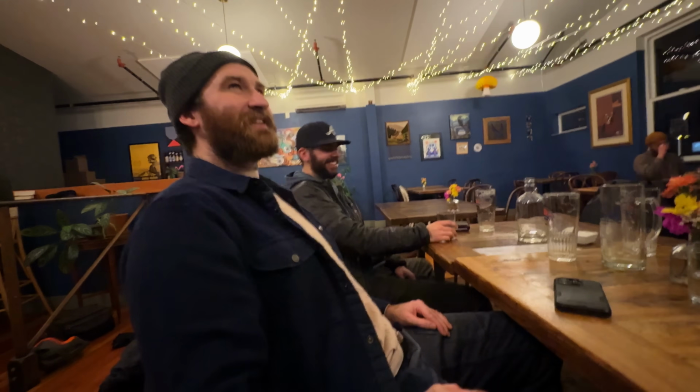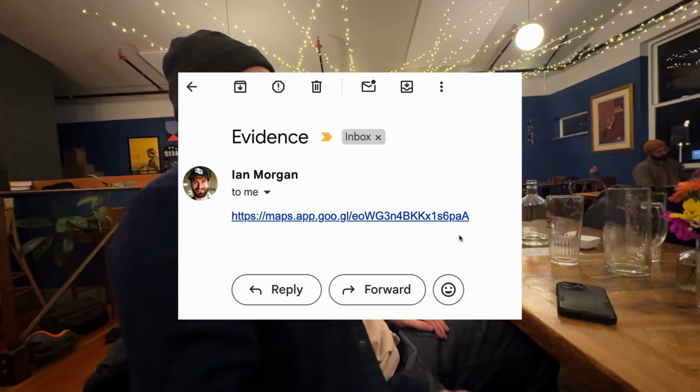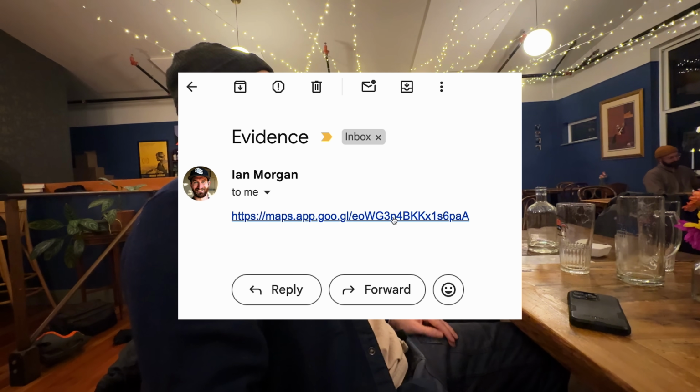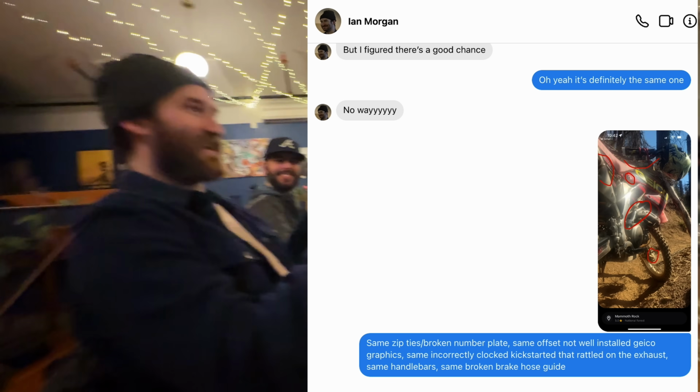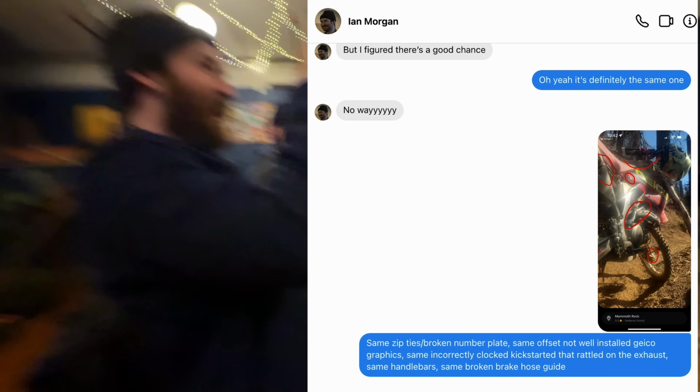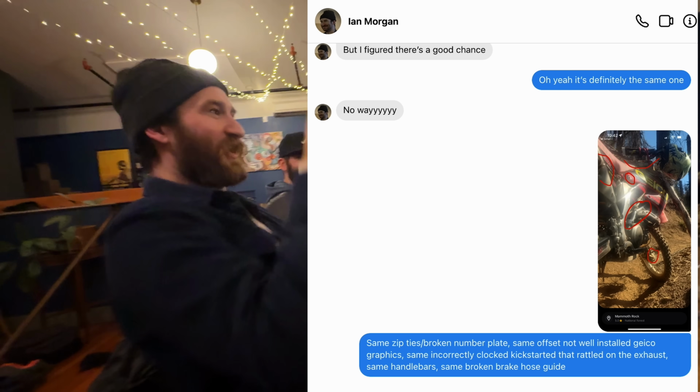And then Logan, I forgot about it. Logan dug it up and was like, no, dude, that's it. And I was like, no, it's not. How do you know that? 100%. And he sent me a what's-the-difference-between-these-two-photos type of thing. I circled all the things, like, this is a zip tie, this broken piece here, that broken piece there. And I was like, right away, oh yeah, no, I think you're right. It's 100% the same bike.